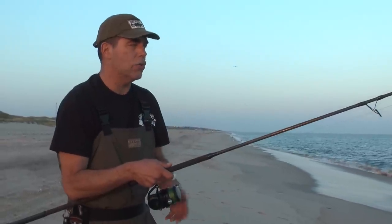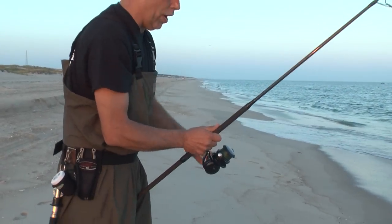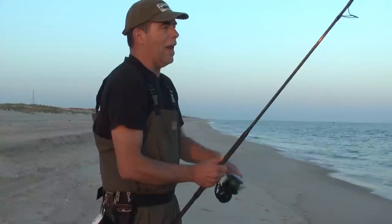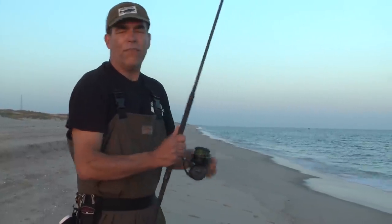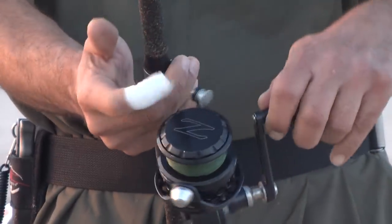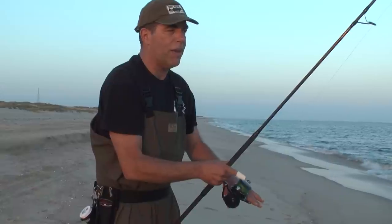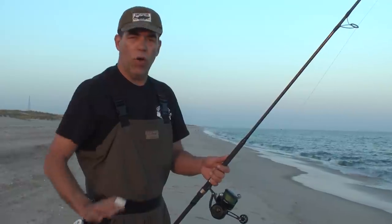We're going to slow this down for you with a bunch of slow-motion shots so you can actually see the process as the line hits the finger, the handle starts to turn, and the line goes on the roller. Just look at my hands — don't look at anything else. Make a cast, let the lure hit, grab the handle, start turning, and the line is on the roller. Most of the surf casters I know do not use bales, and to be honest, in surf casting, a bale is nothing but trouble. As long as you put your hand on the handle and stick your finger out, you will get your line on the roller automatically. Be cognizant of when your line hits the water and you will have no problems whatsoever.